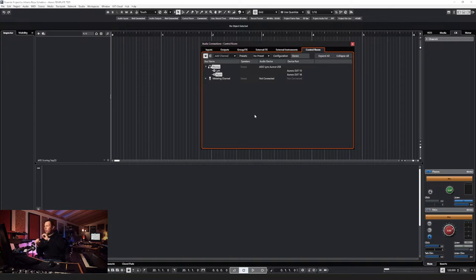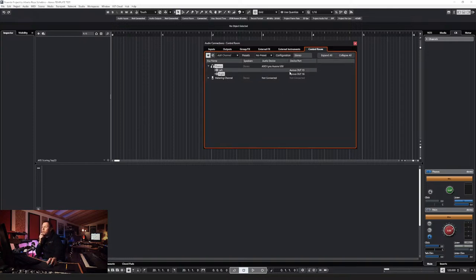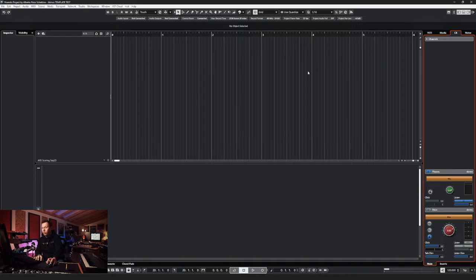So these can be my headphones, different pairs of headphones, different pairs of speakers. The computer must only know one thing, 15, 16. That's the only thing, because I go out of 15, 16 to my monitor controller via audio cables. Simple as that. So this is how it works. 15, 16 needs to be mapped. But on the other hand, all of the inputs and outputs that had been placed here will not be necessary right now. So I would say we close this.